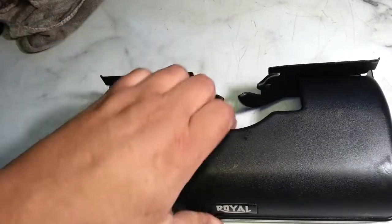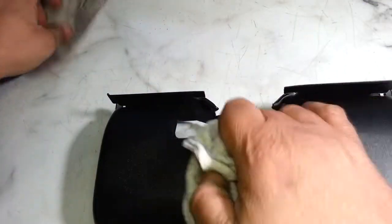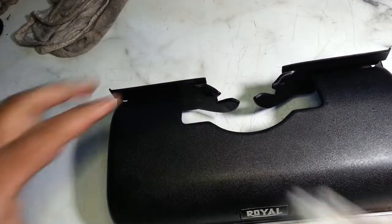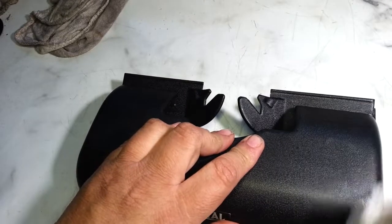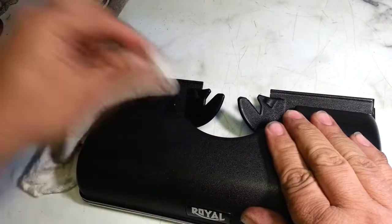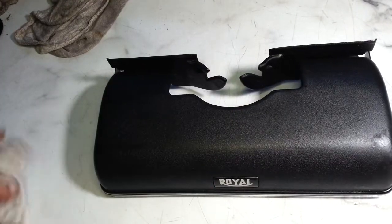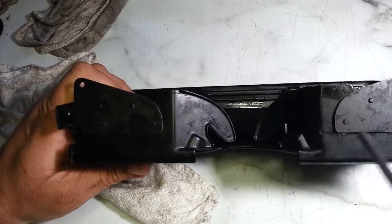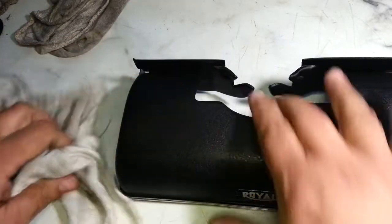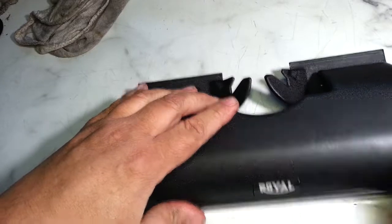This is clean, nice. All right, that's quite the transformation here. Big old dull spots up here look to be in really good shape now. There we go. Finished product, pretty nice. Let me air some of this off here. That is a Royal to be proud of.